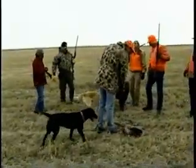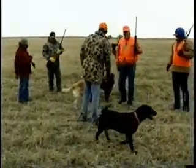Farming is a marginal thing nowadays and takes a lot of expense, and I'm not making that much doing this, but I sure have a satisfaction seeing people coming out and having some good old-fashioned hunting. I've had people here that quit hunting, and we've talked them into rejuvenating their hunting instincts, and it's refreshing to see that happen. I've had people here that have never hunted that are hooked. They come back year after year, you know, and we need that.